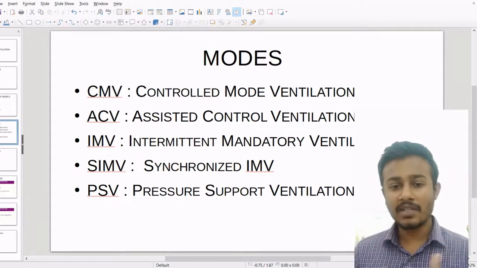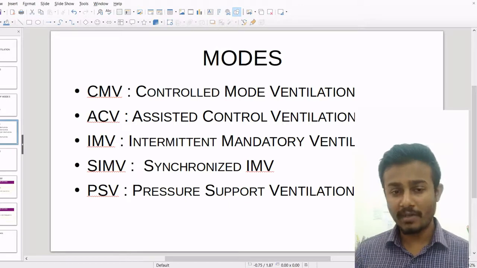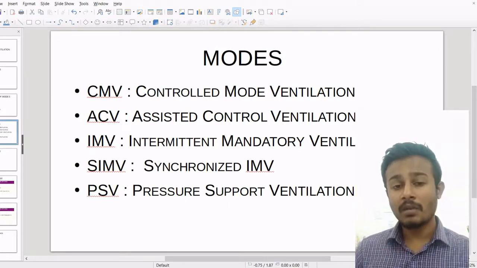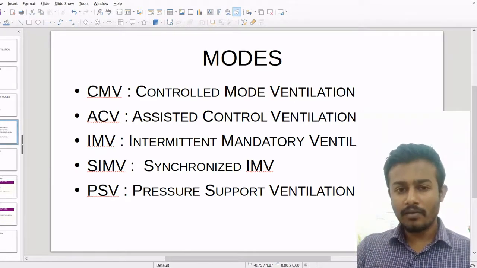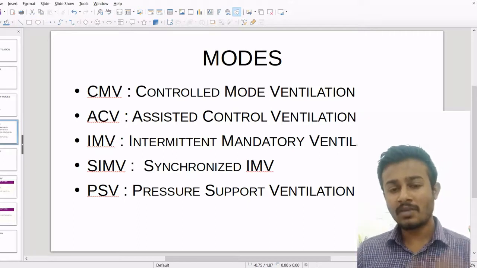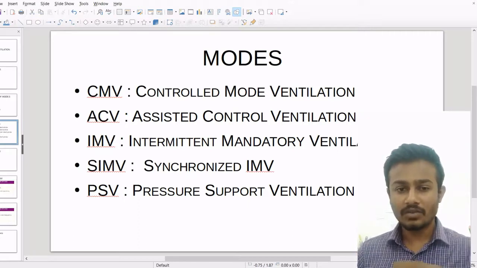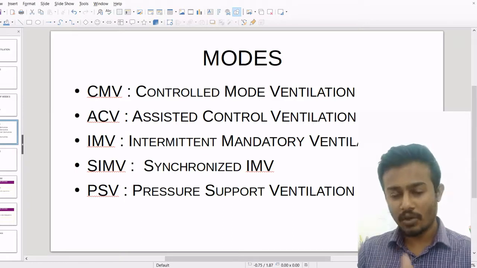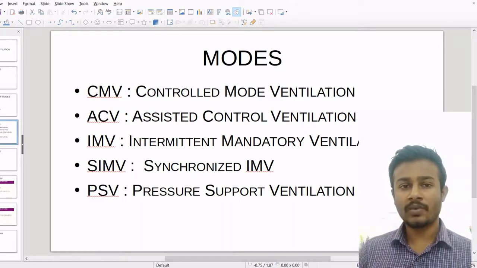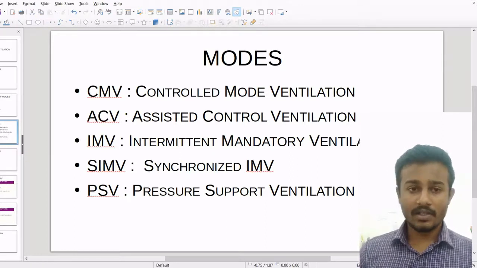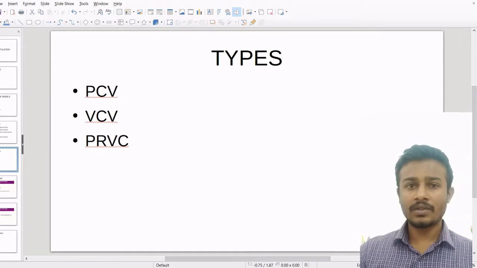So you have a patient who has been on a ventilator for a long duration of time and finally you have to take him off the ventilator, but you can't do it suddenly. You have to do it step by step. So that's PSV. You help him, you wean him off. For all this time he has been under mandatory ventilation. So you get him to spontaneous ventilation with support, and then finally off the ventilator, where he moves on with his spontaneous breathing.